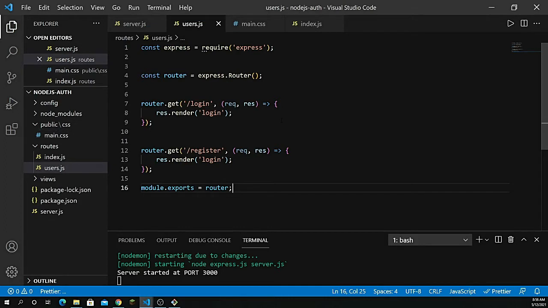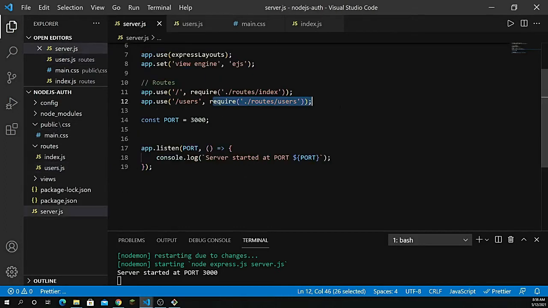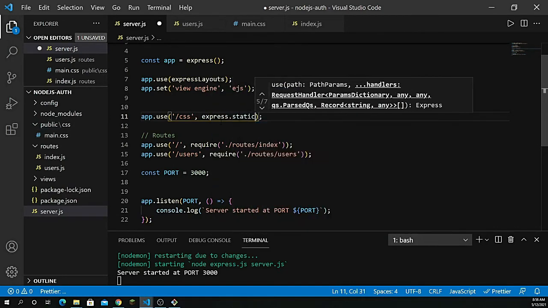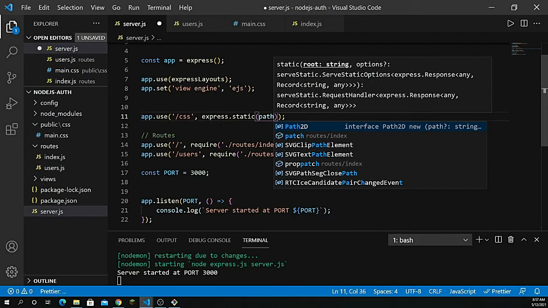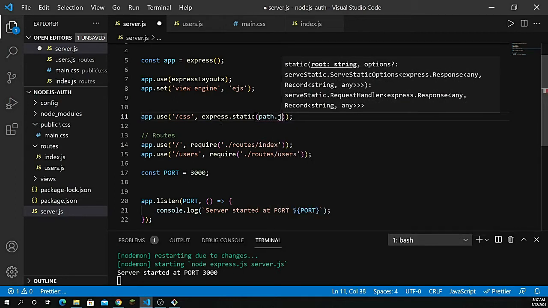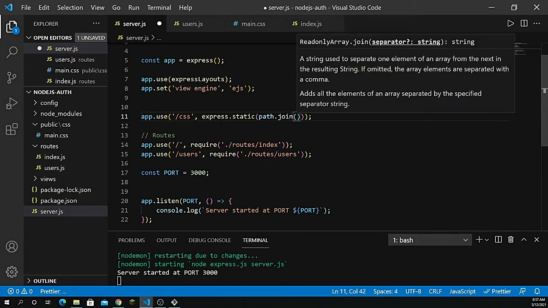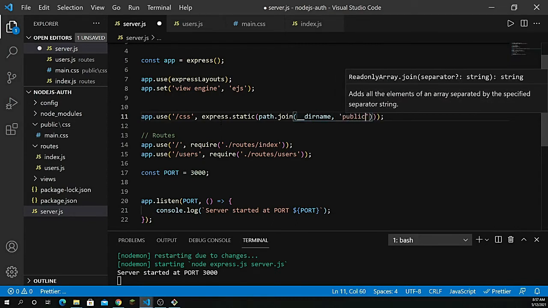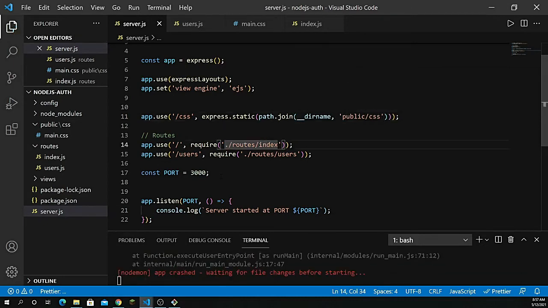All right, so in order to access your CSS file or main.css file, all I'm gonna do here is to use it. So right after my EJS inside my server.js, let's pass here the static assets. So I'm going to use app.use, and inside your public, you see here you have another folder with the name css. So just pass it right here /css, and now I need to use here express.static to access our static files, and we have to join. So path.join, so it should be the path.join method, and inside the join method I have to pass two parameters. So the first is for the directory name, and the second is to access the path. So public folder, inside public we have a css folder. All right, so that's fine.